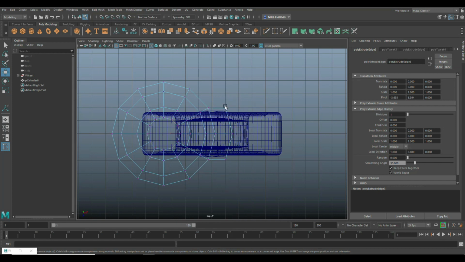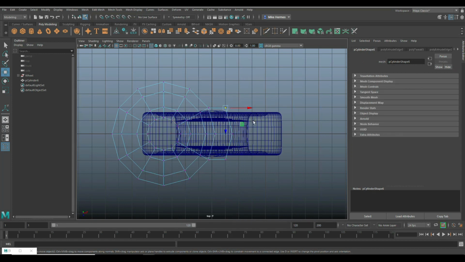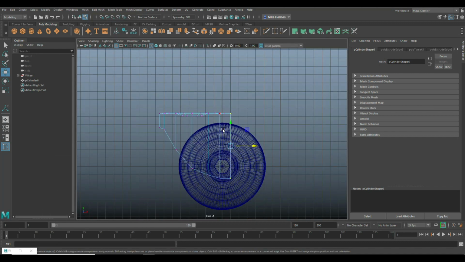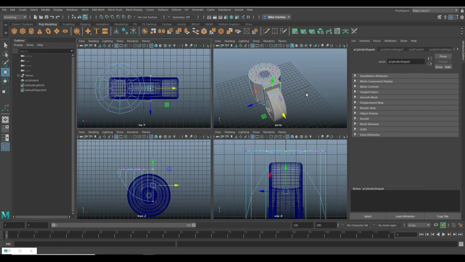So to make sure that that's perfectly straight, what I'm going to do is hold down X and snap it, snap it, snap it, take all 3. And now we want to move it to where we want to be. And this is far enough, so that looks all right.